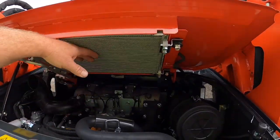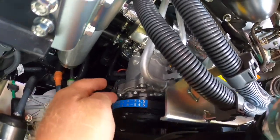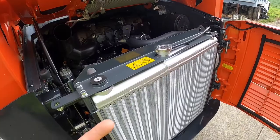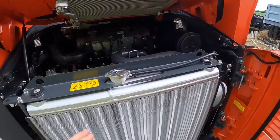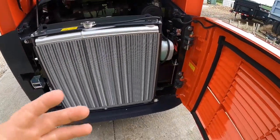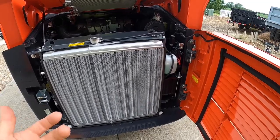But I like this. The AC condenser is separated from the cooling pack. Can you see that belt right there? It is a belt drive fan and accessory setup instead of a hydraulic fan. So what does that tell you? That tells you no reversing fan. So this does not have a reversing fan on it. But without the condenser stacked back here on the cooling pack, we shouldn't have the issues that we had with the John Deere 317G, which would overheat when we went out and brush hogged in the heat.